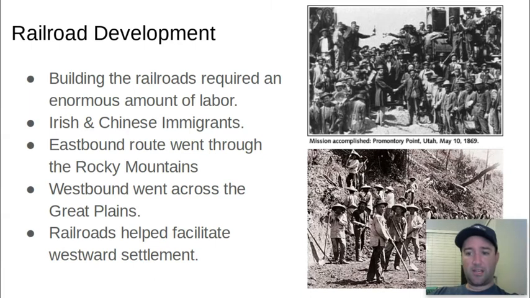It's not 100% immigrant labor, but the vast majority of the people that worked on and helped build the railroads were immigrants. And there were two main groups of immigrants that are heavily responsible for certainly the transcontinental railroad, and that was the Irish and the Chinese. Now, the Irish came here, as we'll learn a bit more about in a different standard, but a lot of them came here because of the Irish potato famine.